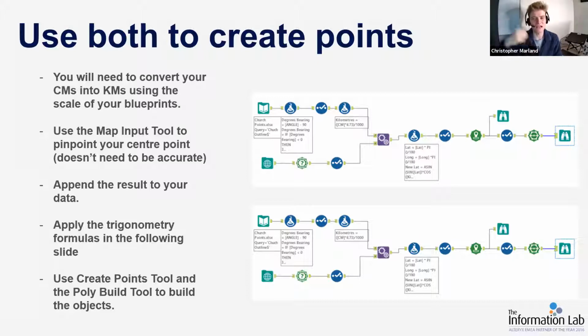So you needed the scale of the blueprints. We assumed the scale was 1 centimeter equals 4.73 meters. Turns out we were wrong, so we were wondering why the church seemed so small. It's because we were wrong, that's why. But it was okay because we turned this into an app so that the user could put in their scale. So it wasn't really a problem that the actual scale in the app was wrong, because it was adjustable. The user could change it.